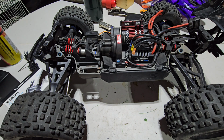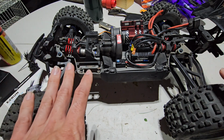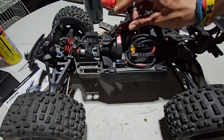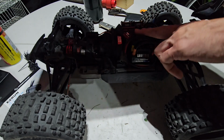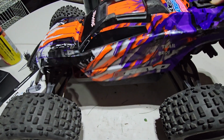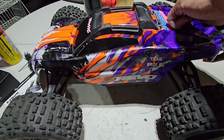I'm a Hobbywing guy because I don't need any of the fancy crap. I just want something that rides nice and smooth and gets me from point A to point B really fast while throwing up a bunch of dirt. That's all I care about. So if you ask me, Hobbywing's good, but if you really want to follow the way of the E-Revo, put a Mamba system in it. It ain't gonna hurt none.